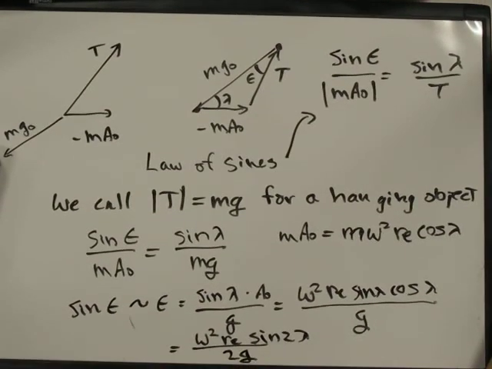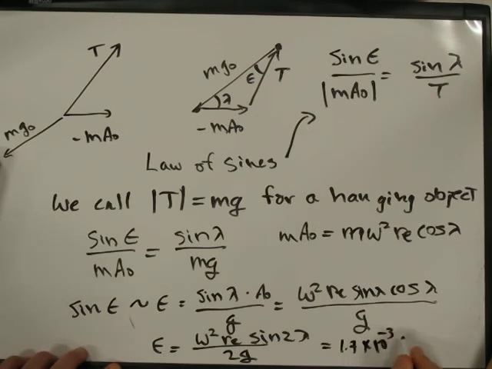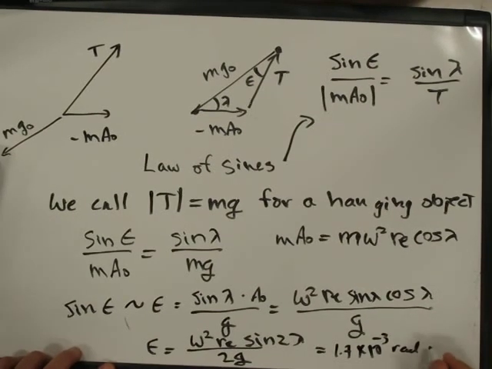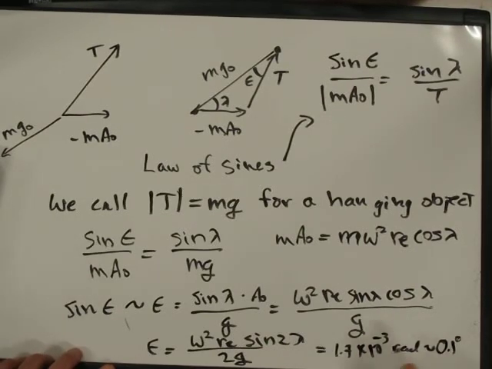So it's equal to epsilon in radians is equal to omega squared, where that's the rotational velocity of the Earth, the angular velocity of the Earth by its rotation. Re is the radius of the Earth. Lambda is the latitude, depending on what latitude you pick, over 2g. The magnitude of g doesn't differ significantly from the magnitude of g naught, and so if I calculate this thing, I get about 1.7 times 10 to the minus 3 radians, or about 0.1 degrees, something like that.